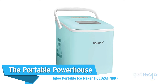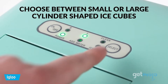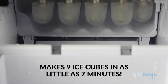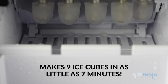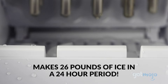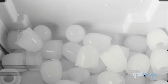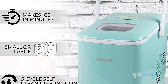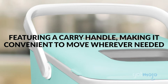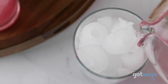The Portable Powerhouse — Igloo Portable Ice Maker. This small but mighty option truly does it all. It can make 26 pounds of ice per day, has self-cleaning capabilities, and is compact for easy portability. For those in a hurry, it can produce 9 small or large ice cubes in just 6–9 minutes, which is perfect for unexpected guests or a quick drink. This ice maker also has a built-in carry handle, making it a great choice for parties.